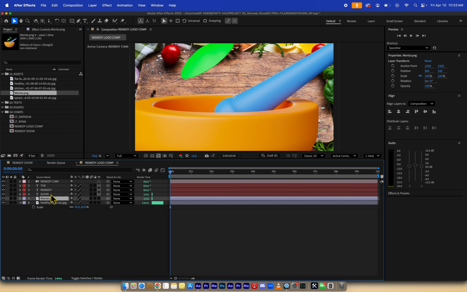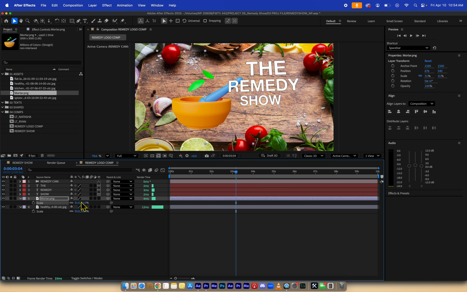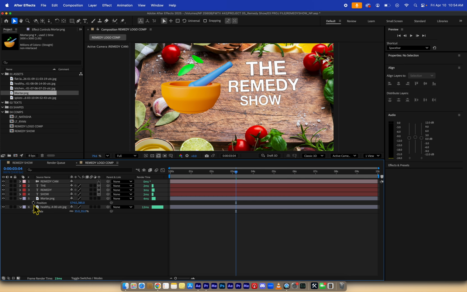So I'm going to change the scale down to something pretty doable. I'm going to look at it in relationship with the other guys. I'm going to go to the position and I'm going to kind of move it over here. And maybe I'll come and make the scale a little bit bigger. Go back to position. Boop, boop, boop. Move it up there. And probably now go kind of like that. And so maybe they'll all move like that.